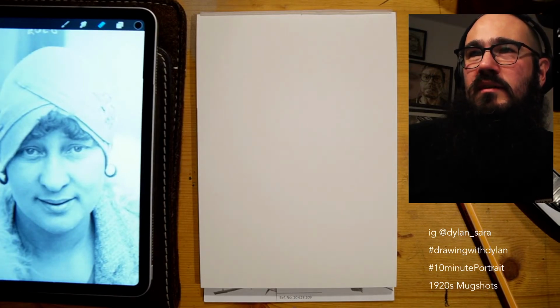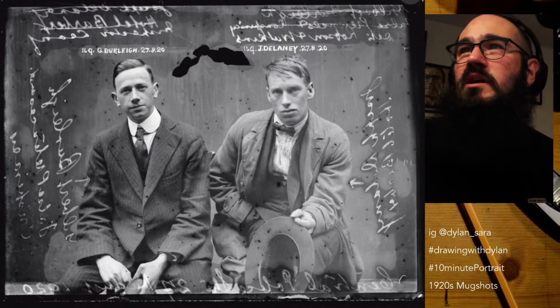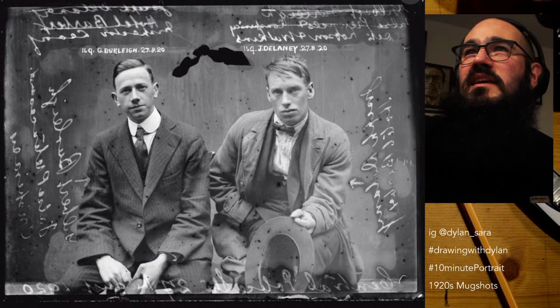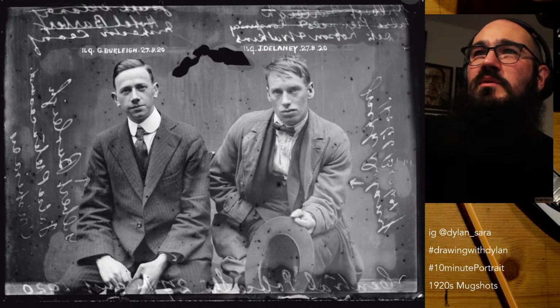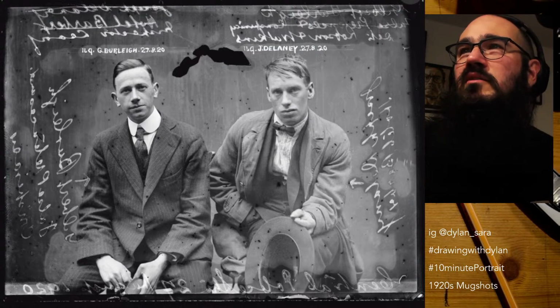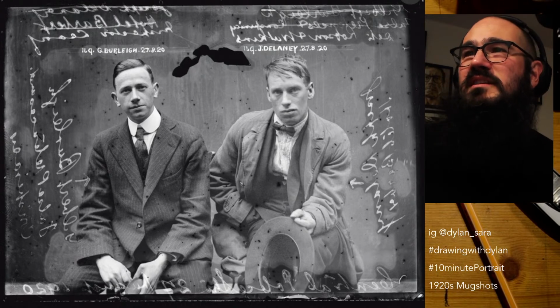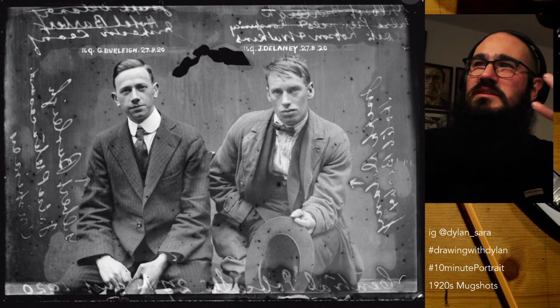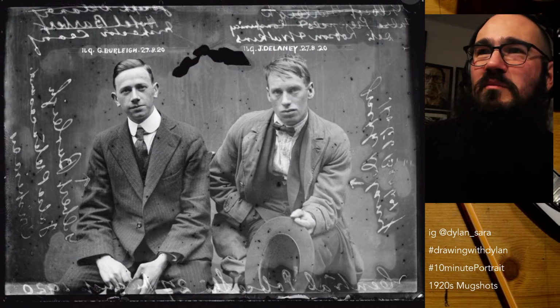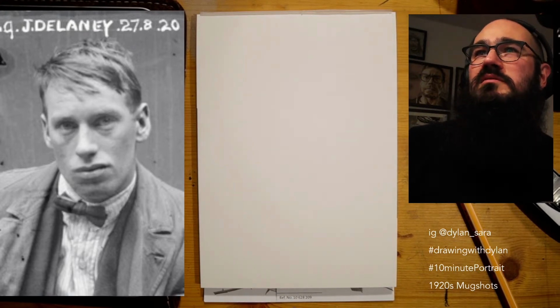All right. Here we have, I'm going to go with the right. I just think this whole image is amazing, like the handwriting, which is then reversed. It just looks incredible. I want to focus on the guy on the right, Delaney. I think his whole posture, the way he's holding the hat, is so cool. The texture, all this grit on this image is just so cool. But I'm going to zoom in on this and draw Delaney.